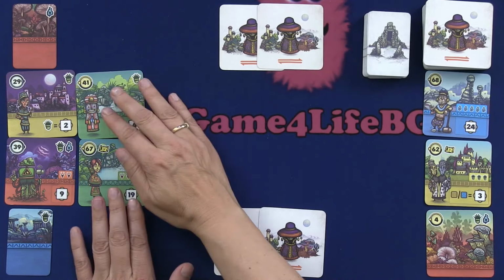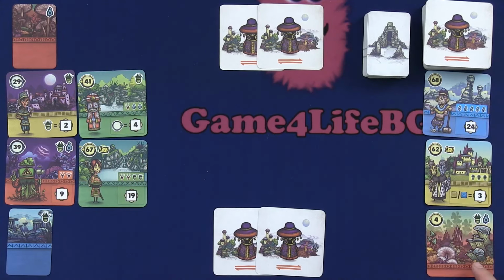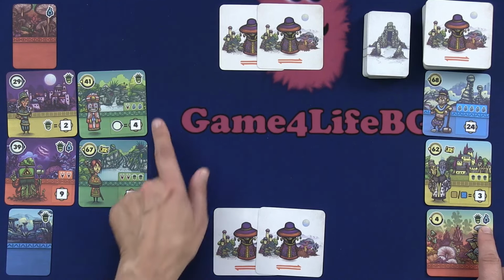And then you're going to look at who played the lowest number. They get to choose first from the region cards, to choose a new region card. And they need a lot of these symbols for this one.